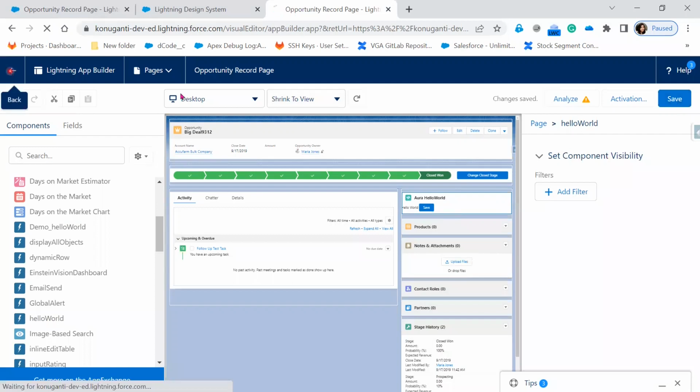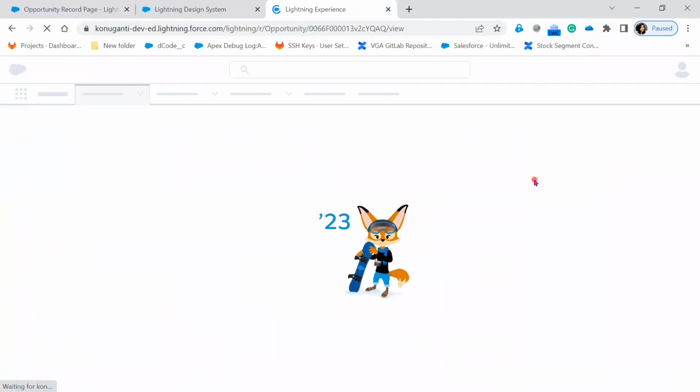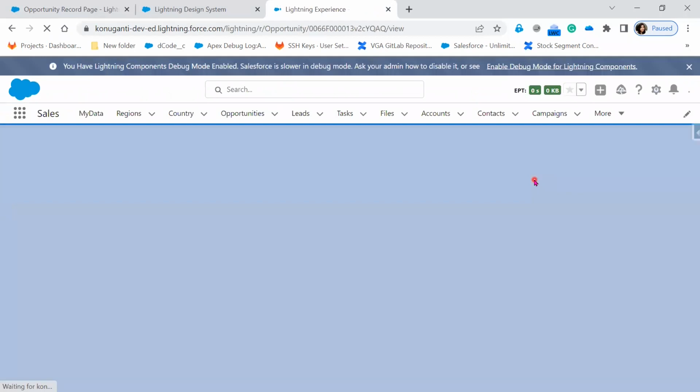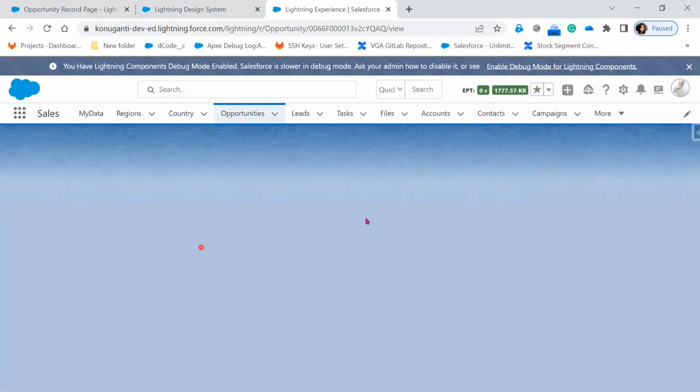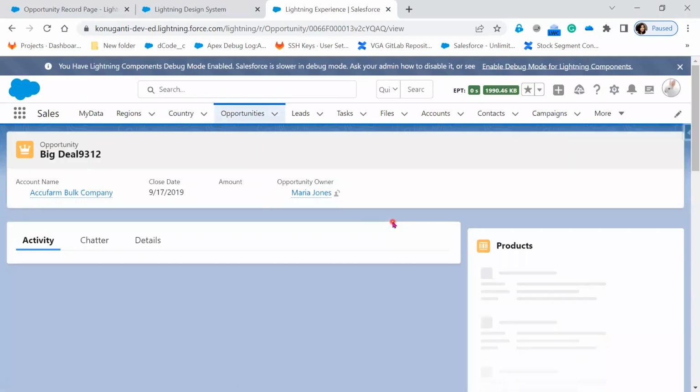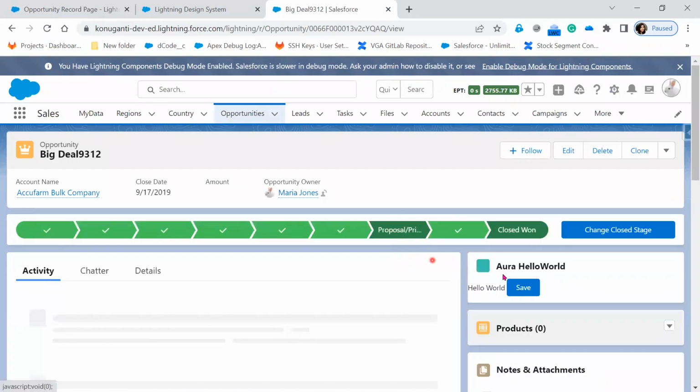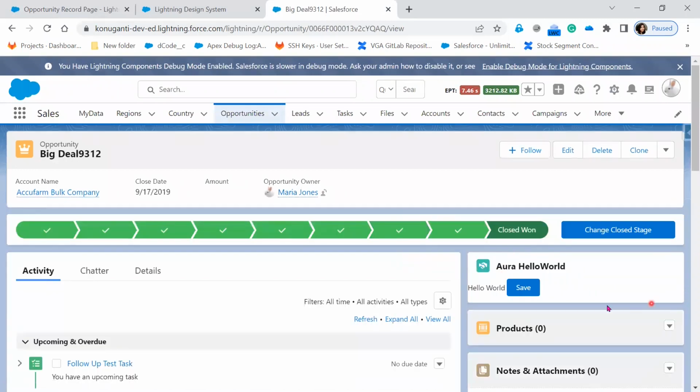Now I'll go back. On the record page, you see the component I have implemented. If I do any changes in the Lightning component, it will be reflected here directly.